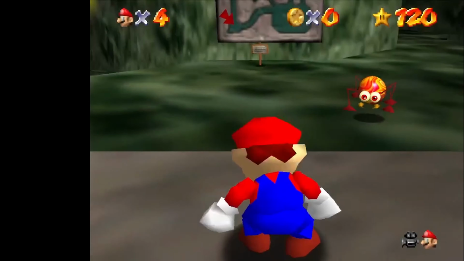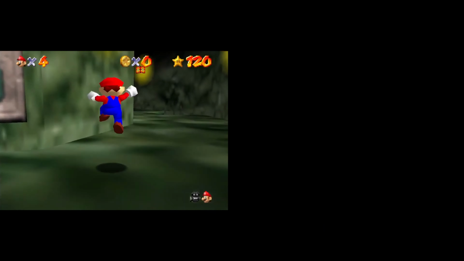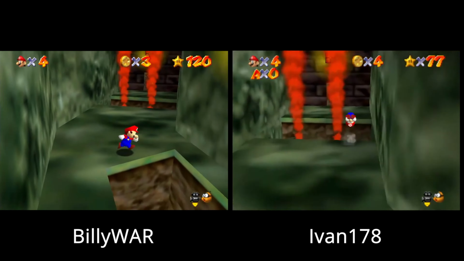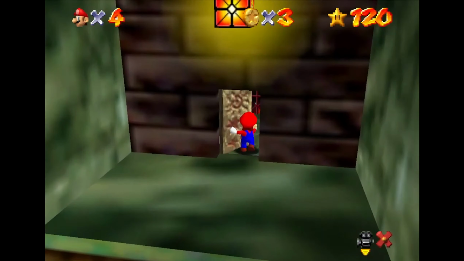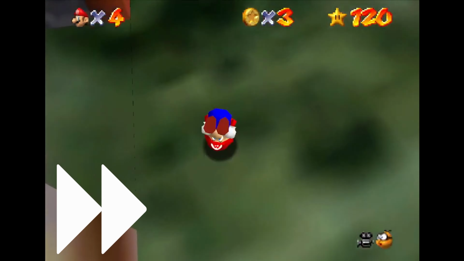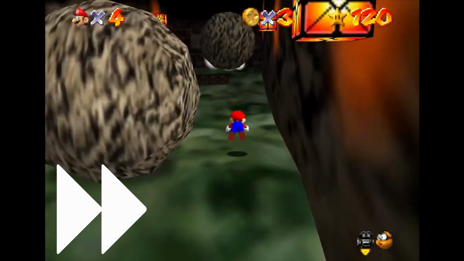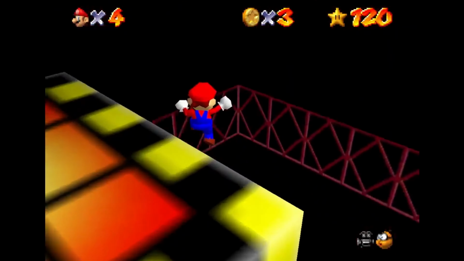The world record holders for both of these stars are different people, being Billy Warr for Watch for Rolling Rocks, and Ivan178 for Amazing Emergency Exit. They start the level by going to the bottom of the map, navigating it quite easily without having to jump. There's nothing too special to say about this, so this is going to be sped up.